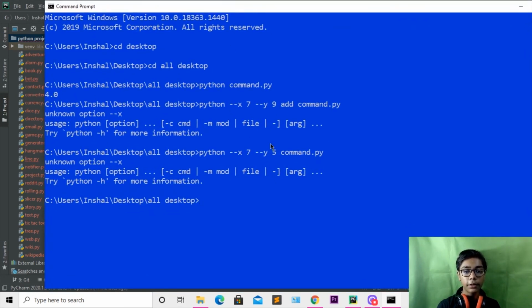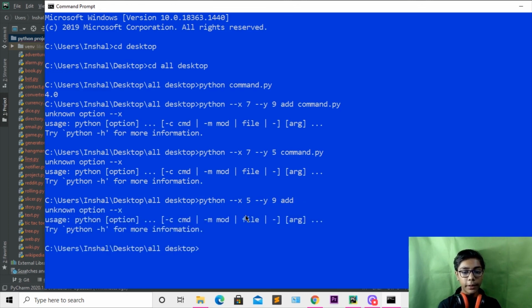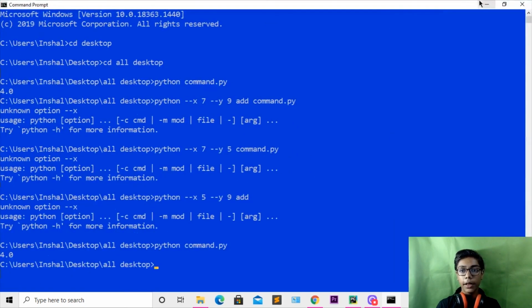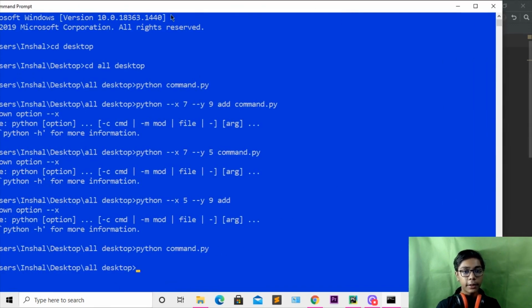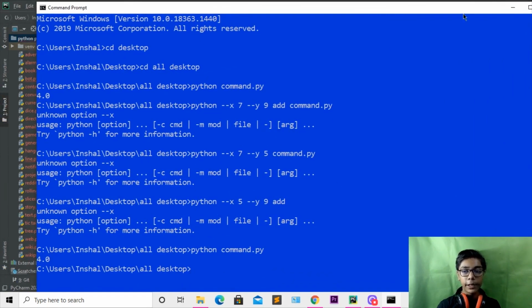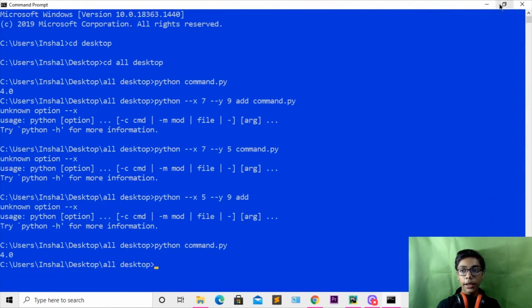When you will be doing so, it will just work, because here I have given an error and like that things. So if I write python and run it again by writing this figure which we are working with, and I'll be writing here dash y, another figure you have to write, press add or any other figure, then you have to press enter and it will work. Then here if I write python command.py, you can see the answer is coming 4 because it is adding these to our answer, and it will also be minus when you write subtract after it, then it will be subtracting that, then multiplication, then it will be multiplication, and divide also you can do with that. So like that you can work with.